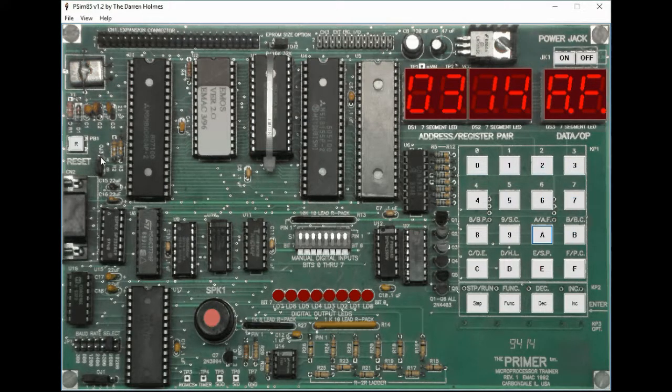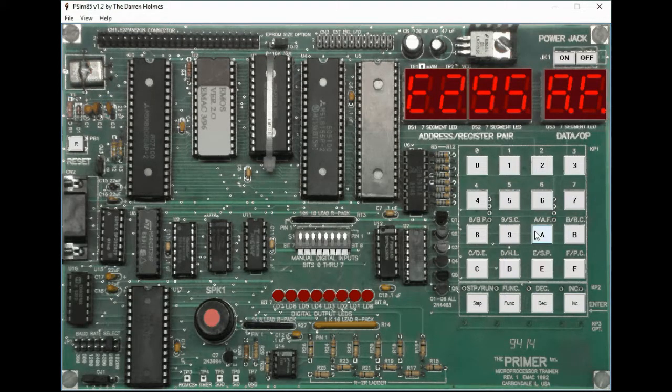To run procedure 2, I can press the reset button to take me back to FF01. And now I have to go to Function, BC Register Pair, and load in the number 1F3D. And press Enter, and then Function Run. Now I need to check the AF register pair again.